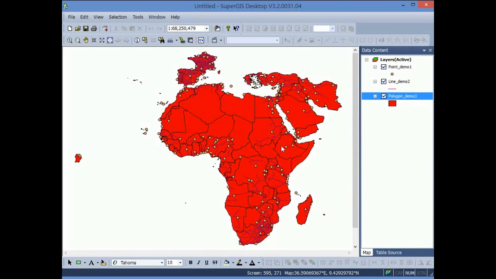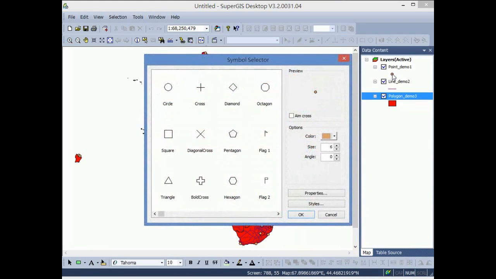In addition, we can also change the symbol type of the features. Here I use the point layer as an example. To change the type of symbol, just like changing the color, we double click the symbol of the point layer. Then the symbol select window will also show up, and we can choose the symbol type here.